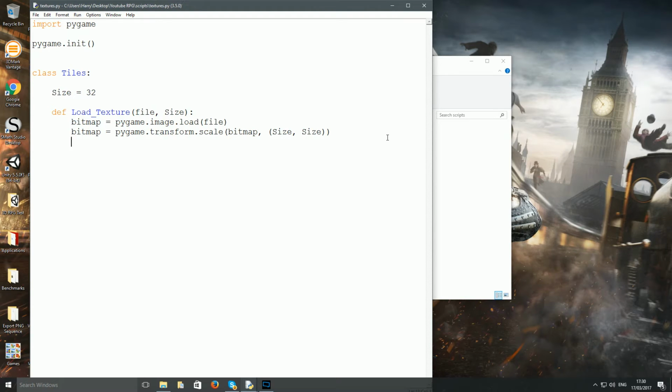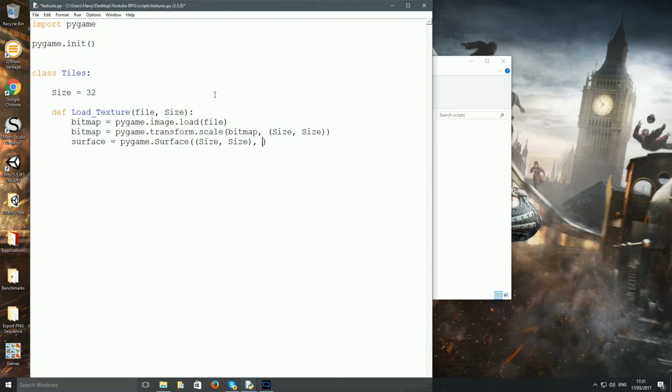Now the next part again is to create a new surface which is hardware accelerated, which we're going to blit the bitmap onto, because currently when we load the file it's not hardware accelerated, and that is going to cause a few issues in our game. So what I want to do is say surface equals pygame.Surface. We need to make a new surface, obviously, and the size of the surface is size again.